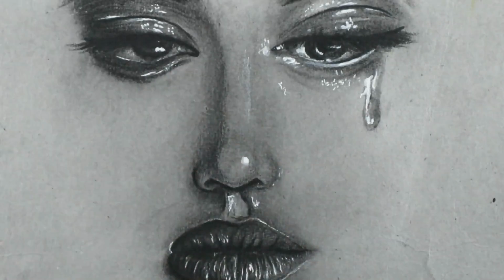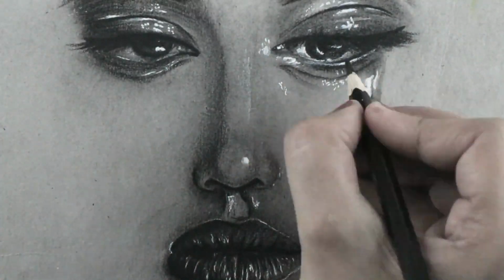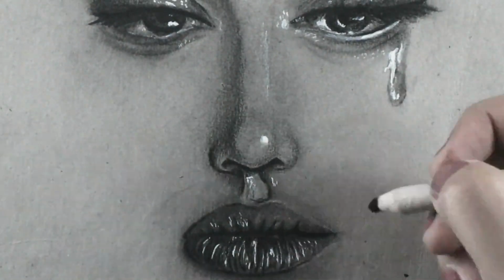Now I'm finalizing this minimalist charcoal drawing with some final touch-ups.